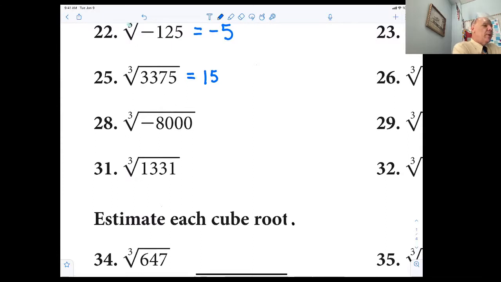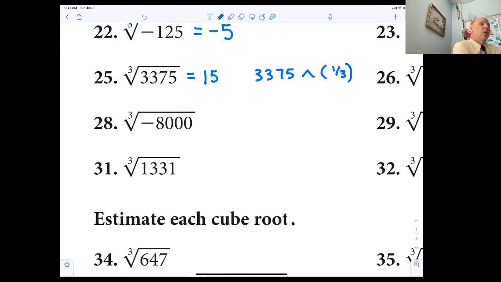I want everyone to type on their calculator 3375. Type that on your calculator. And then I want you to write caret. The cube root is the same as the 1/3 power. I want you to know that. So everybody do 3375 caret parentheses 1 divided by 3, which is 15. Just like square root is to the what power? 1/2. Thank you very much.